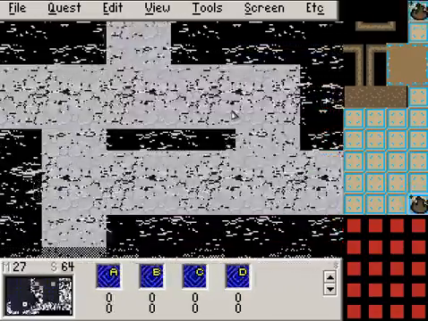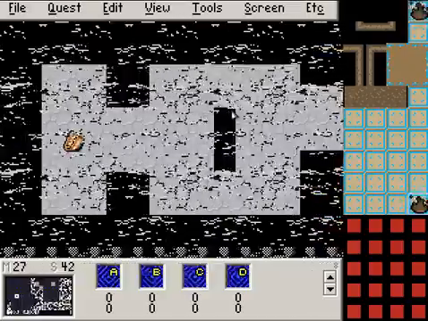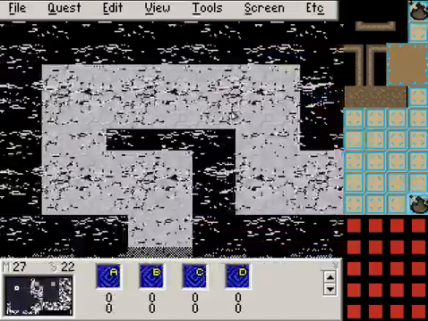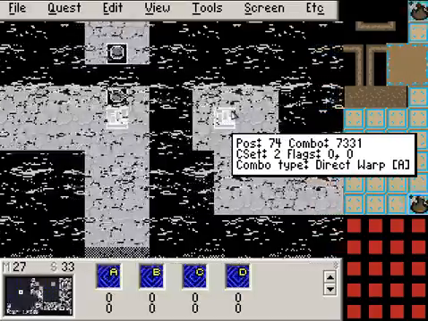So it just sort of leads you around, find some keys and stuff, and then you can open up shortcuts all the way around. There's a map. Open up a shortcut there. Open up a shortcut there. There.